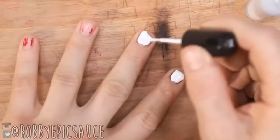Okay, now let's put another base coat on this. Maybe put that little chunk on there. Fill in that gap where I messed up. Aaron, now your nails look just as beautiful as mine. I'm so sorry. This looks like a kindergartner did your nails. Okay, yeah, that looks good. Well, I guess we can say it works. Kinda, it kinda works. It doesn't look very good, but it works. And that's all that matters.